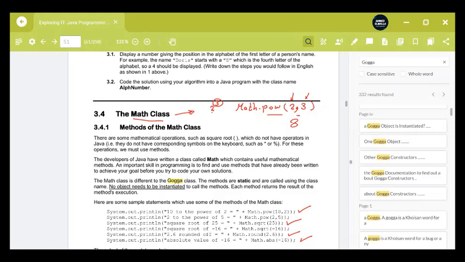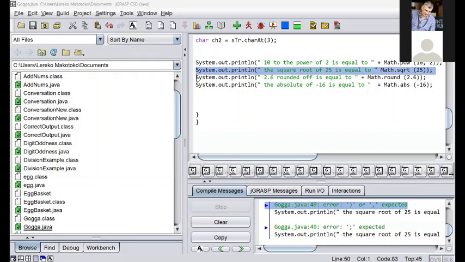Can you please share the screen? Do you see the screen?